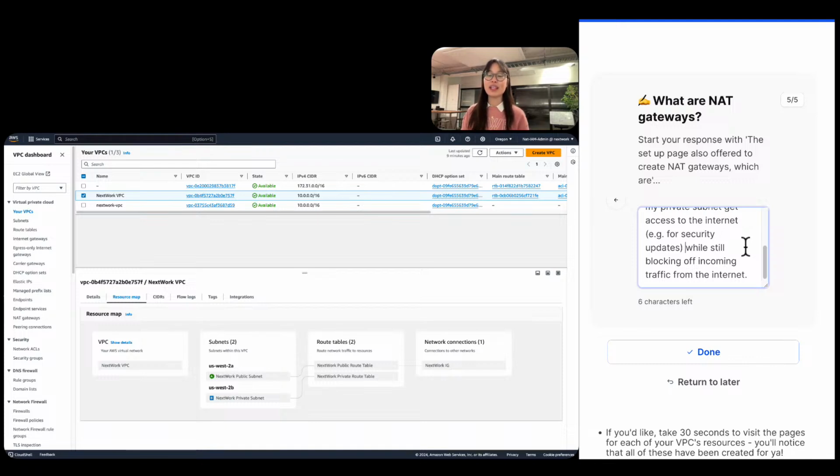The resources in your subnet can still stay private with their private IPv4 address, but then the NAT gateway is going to translate the IP address and help it connect to the internet by almost being that ghost that acts as a public IPv4 address on behalf of your private resource.